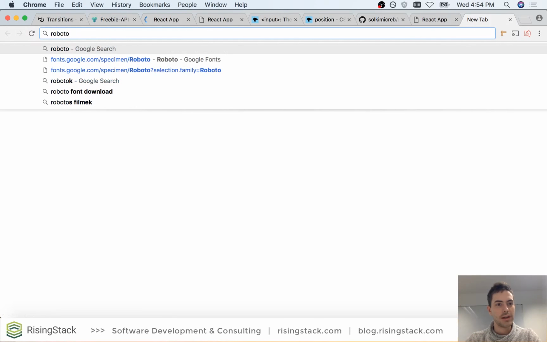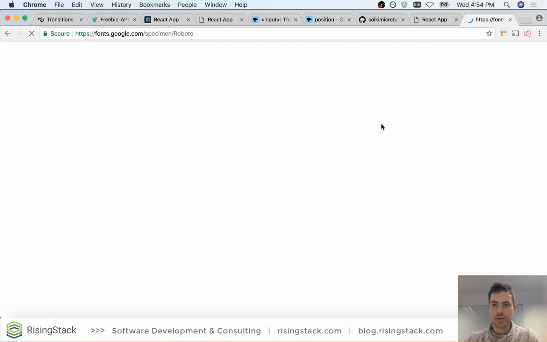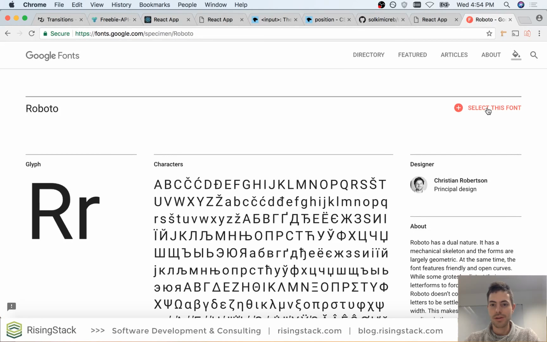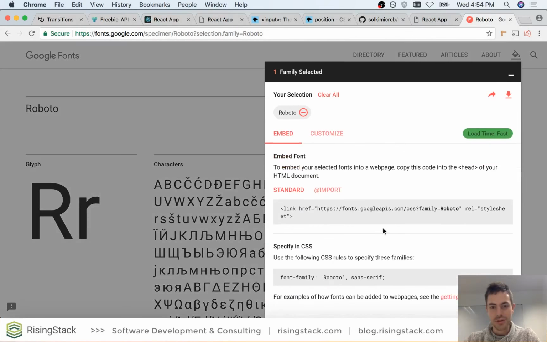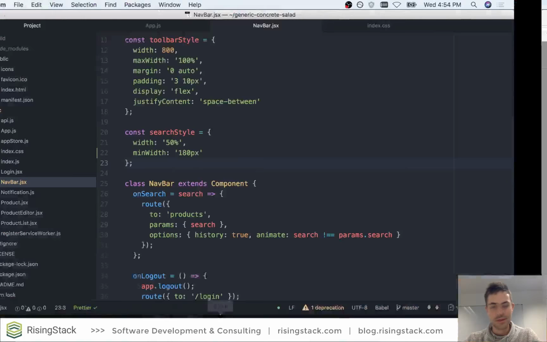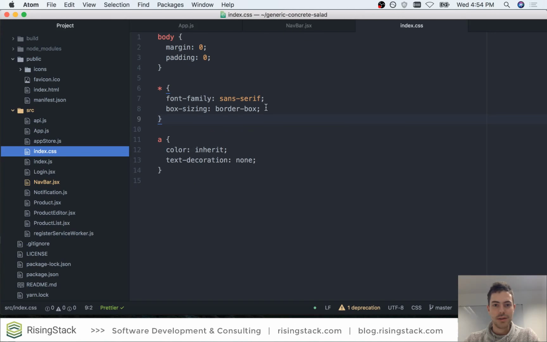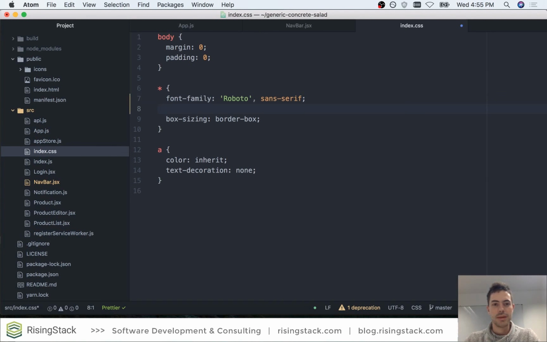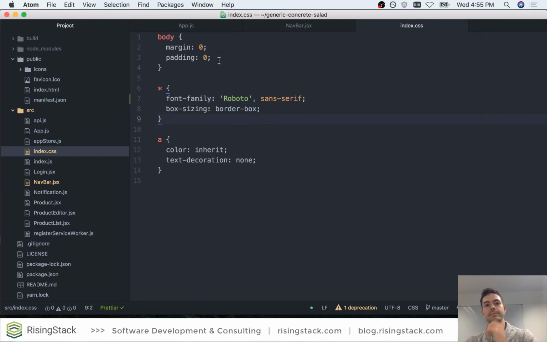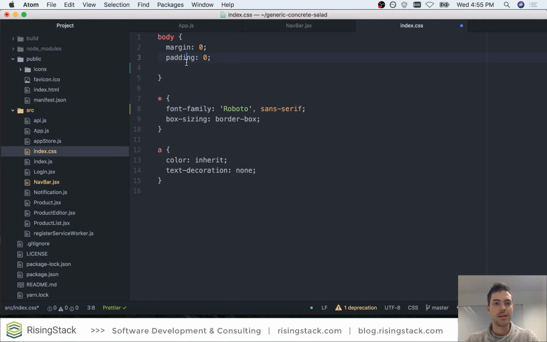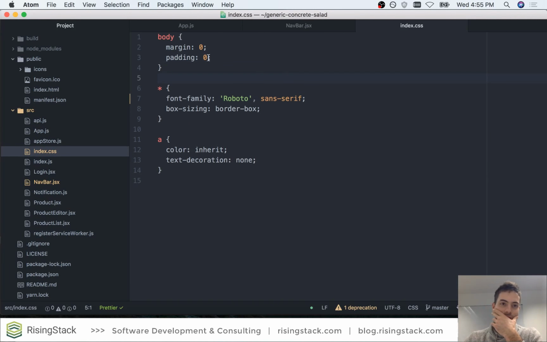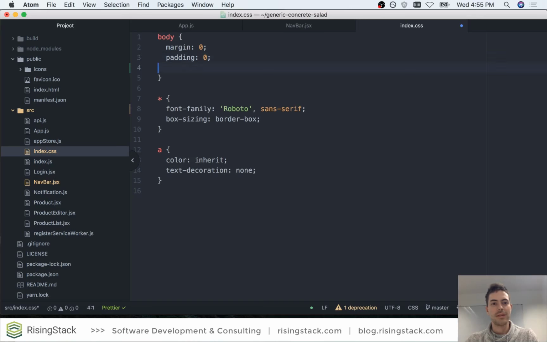The font doesn't seem right because it should be Roboto. This is also something I like to do in the CSS. I don't like to do a lot of things in CSS usually, but I like to do basic font setup and resets like the box sizing property in very general rules. So for example, this one, I will just apply it to every single element with the star selector, so it's more specific than adding it to the body actually. Some cases won't be covered by adding this to the body, and this one will cover those things too. It's nicer to do it this way.